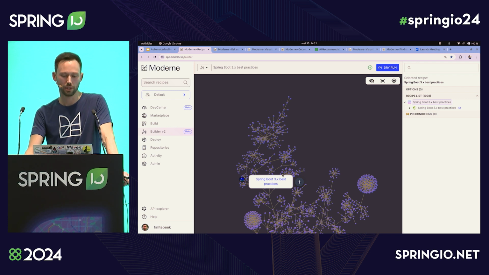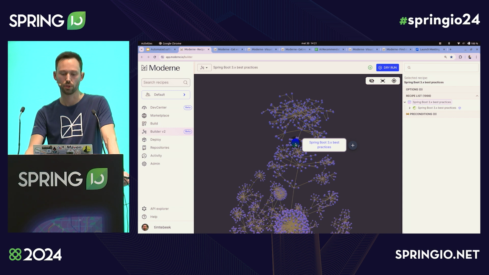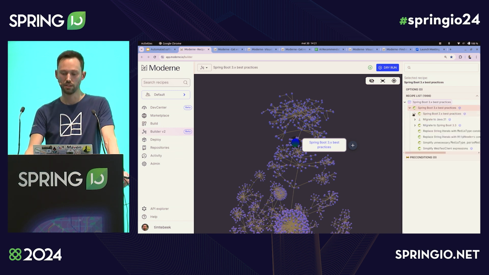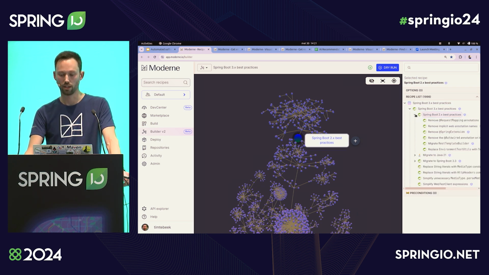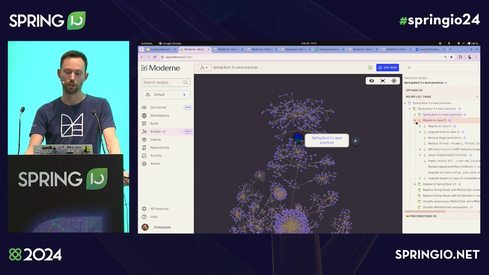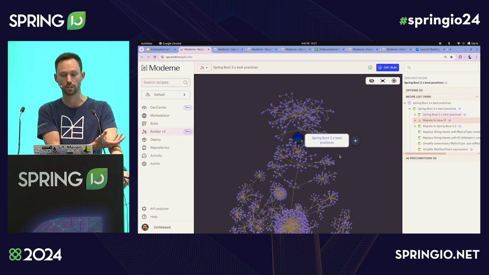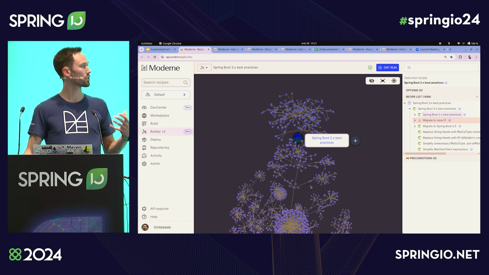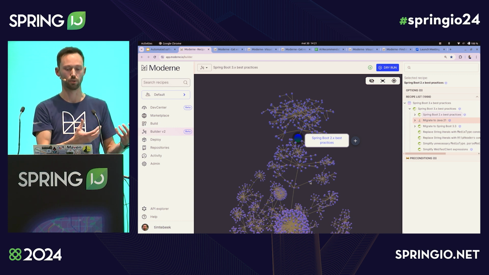So when I told you that we can upgrade you to Spring Boot 3, we have one recipe that combines all of those steps for you. That is our Spring Boot 3 best practices recipe. It brings you from Spring Boot 2 to Spring Boot 3, and then also migrates you to Java 21, such that we can enable virtual threads. All of this is a composite of some 2,000 recipes that you can run to get your own applications migrated.